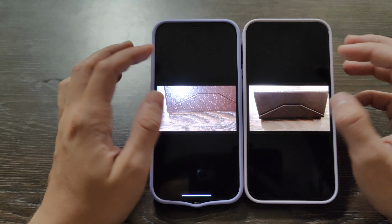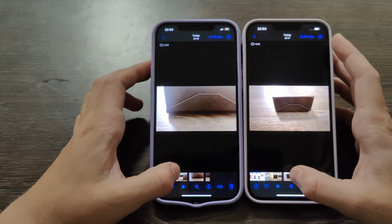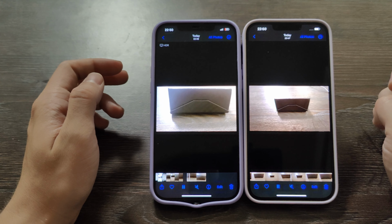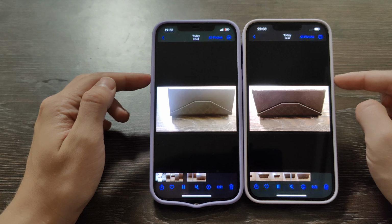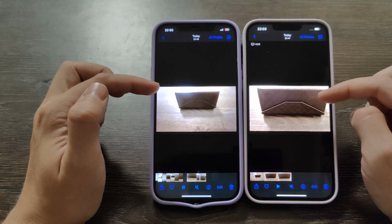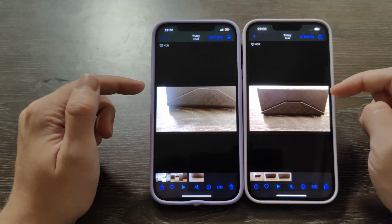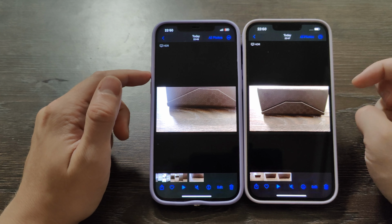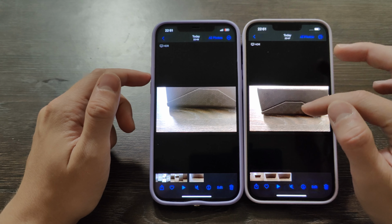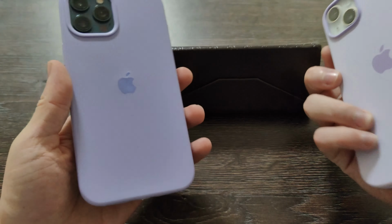And the video. Okay, let's see, that's a different video. Right, let's see the video. Yes, again, color is warmer here, and you see less light distortion here as well. Oh, that looks really bad when it goes to the half, I mean the fisheye lens or high angle lens. And from the right side it looks much better on the 14 Plus. So that's pretty much it from the comparisons.